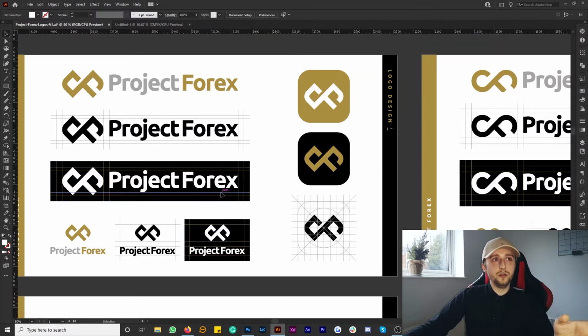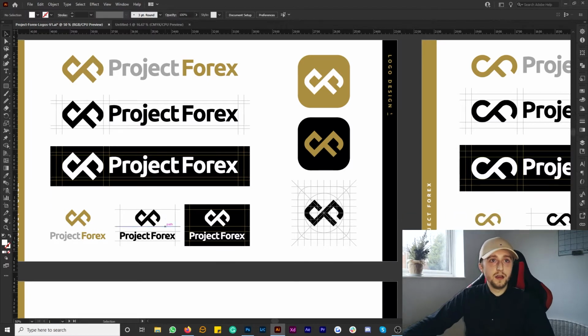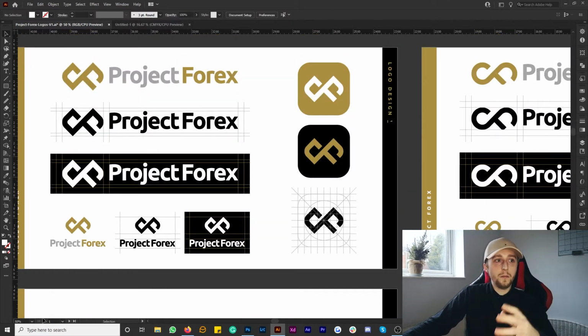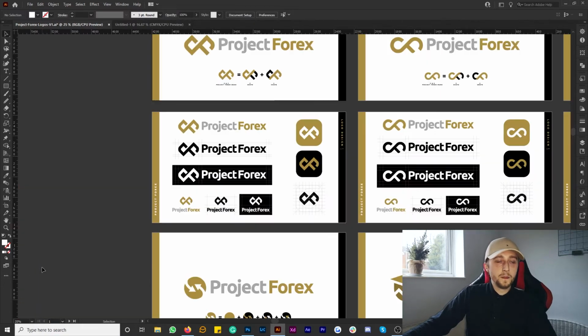What I also like to include is a horizontal version of the logo as well as a stacked version of the logo, just again to show the versatility and the range of the logo. And it's important for you to put these little things together, because often a horizontal logo will be used for certain purposes and a stacked logo will be used for other purposes, and it's nice to have that variation in place. So that's pretty much a really simple presentation that I put together for him.